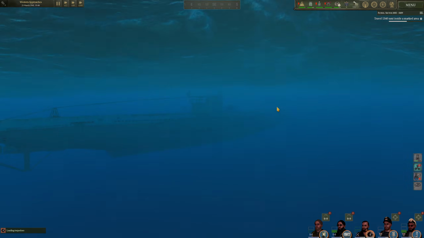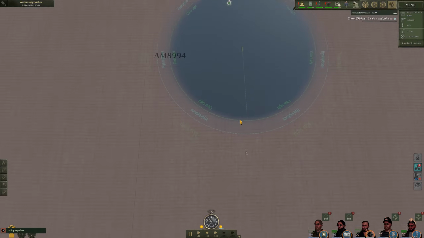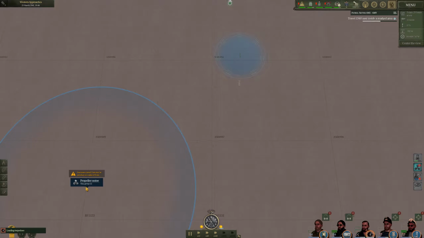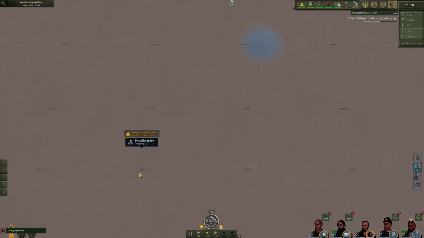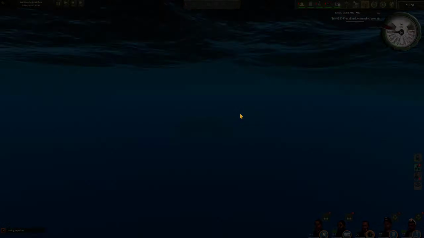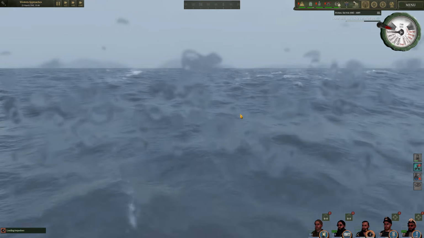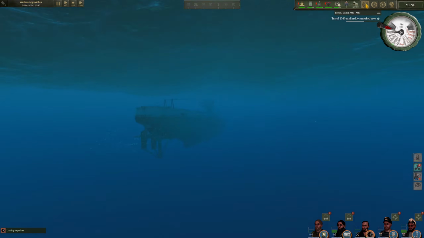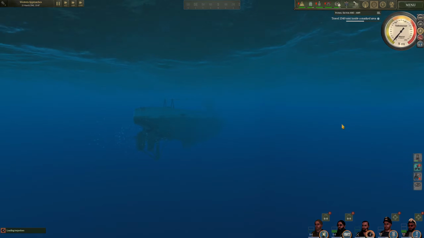Last time we left off, we had a contact quite far away. Propeller noise down here. I do believe they are tracking towards us along this route, so we're heading in that direction. We are all ahead half right now. We are staying underwater, at a depth of about 8 meters.